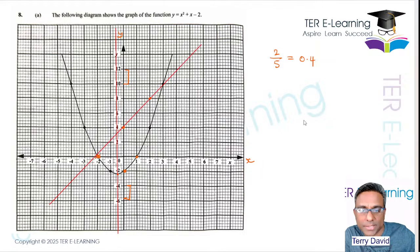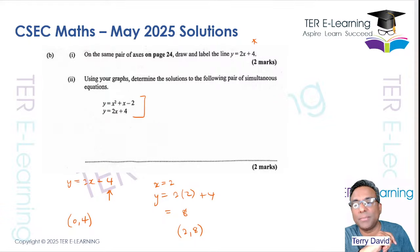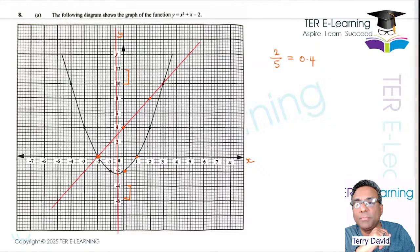Right, so it kind of looks like that, like the graph paper itself is kind of warped. If you look at the copy of the graph paper we have here, it's a little warped. So you're drawing the same line. We did that for 2 marks. And they said they want you to use that now to solve this pair of simultaneous equations. If you want to solve the pair of simultaneous equations, all we're doing is trying to find out where they intersect. It seems to be cutting here, and it seems to be cutting here. What are those values? It's cutting at -2, and it's cutting at 3 here.